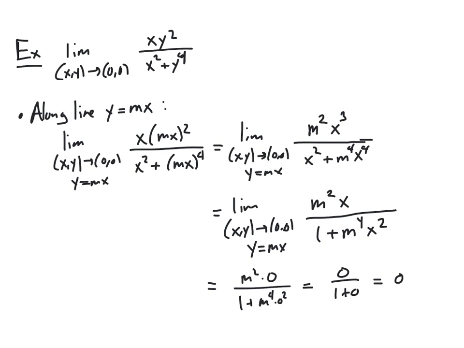Now I won't write it down, but if you approach from the y-axis, we let x equal 0 in our original function, and you'll notice we get 0 there as well because we have an xy squared in the numerator. Just like in the previous example, when we approach along the y-axis, we set x equal to 0, and we get a limit of 0 as well. So the limit has a value of 0 along any line, which means if we want to show that this limit doesn't exist, we need to pick a path that is not a line.